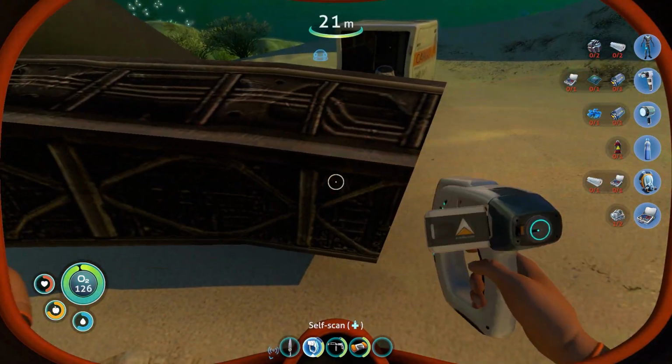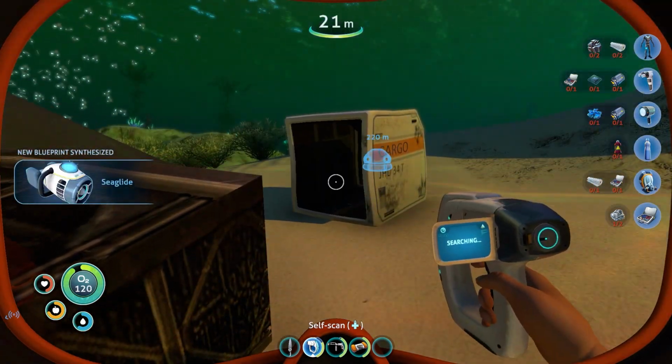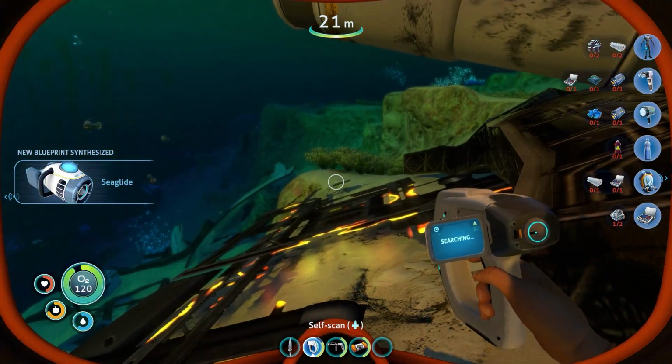Swimming along, found a little something over here. Take my scanner to it. Seaglide fragment. And boom! We got the blueprint. So now we can make one.